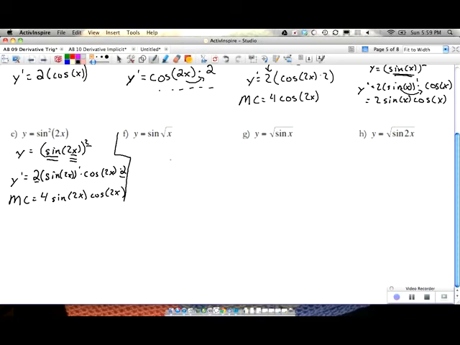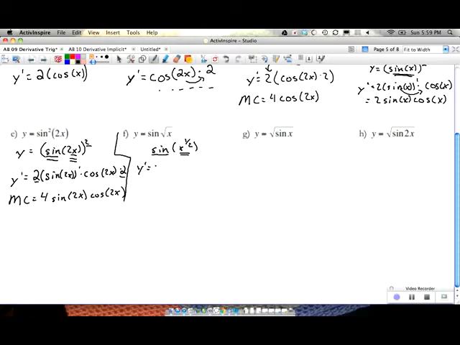Let's go ahead and look at f. Very similar, but actually not quite as complicated, in my opinion, of course. So the first thing I want to do is look at this as sine, and then I'm going to have something on the inside here. Instead of square root of x, I'll write it as a polynomial, x to the 1/2. So I've got layers. Outside is sine, inside is x to the 1/2.